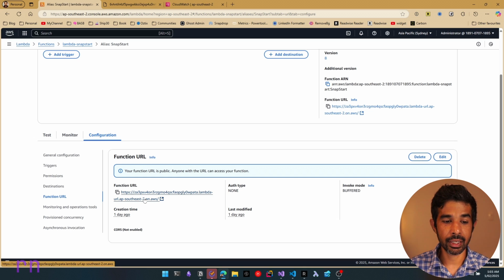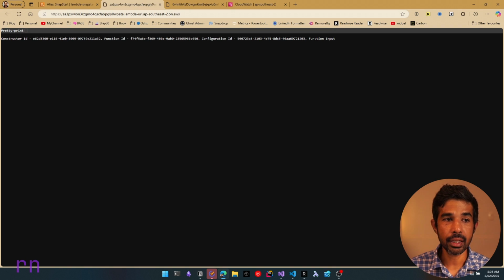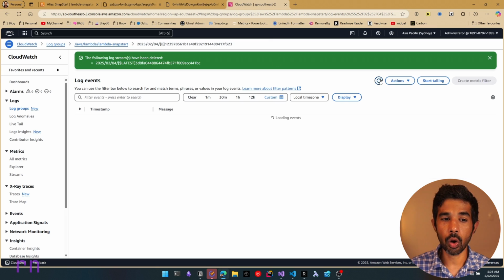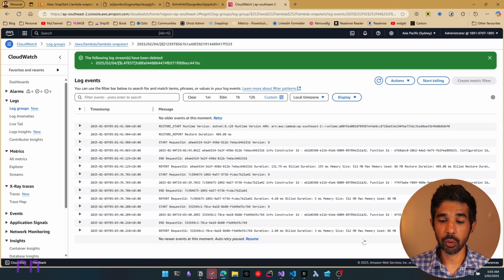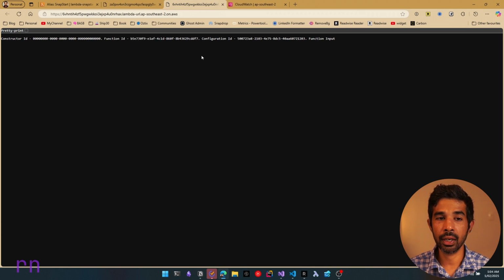If I click this, it's going to invoke the function on version 8. If I refresh this log again, we see the request in here. So we have two URLs that we can use: one for our function latest version, which is a non-Lambda SnapStart enabled version, and also a URL for the Lambda SnapStart enabled version.